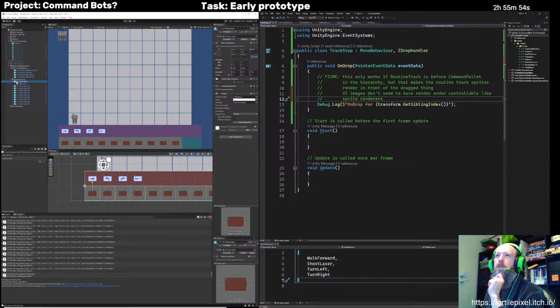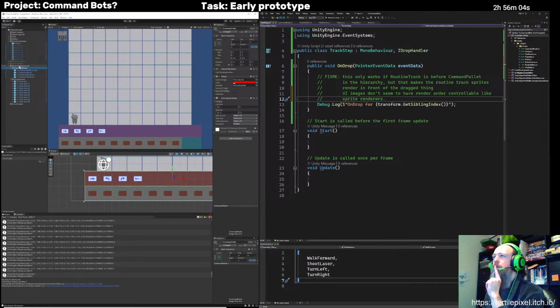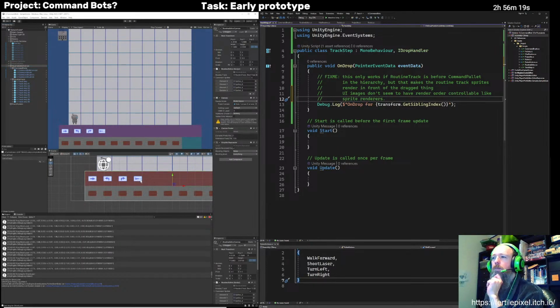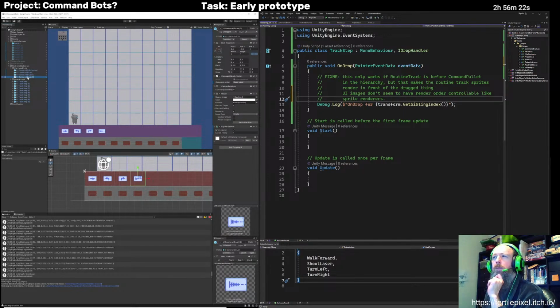I think I might need to just literally put these and these in the same panel. That just may be it. And then if I were doing something with this, let's see, so that's further down, so that renders on top.